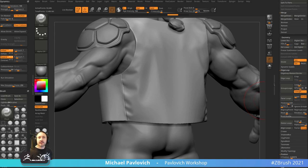This is ZBrush. Cool. Correct way of modeling characters with muscles. Correct way. Tips and videos. Oops, I went back up here. How do we line up muscles when applying polygons for deformation the correct way?